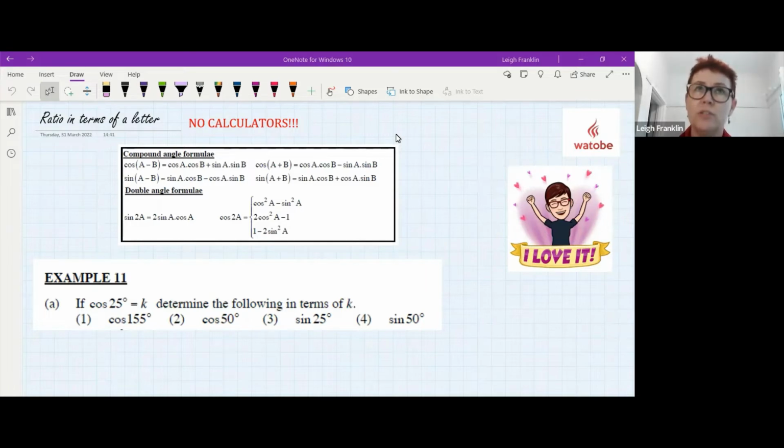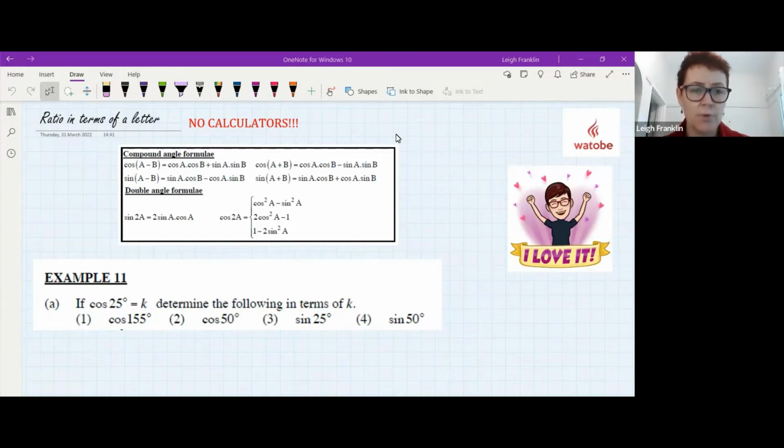Also, whether the question tells you to or not, you are supposed to draw a diagram, but you can get around that if you use the Pythagoras identity in order to be able to work something out. But I just think that the diagrams are a nice way of being able to represent what it is that we're trying to do. Okay, so let's jump into it.